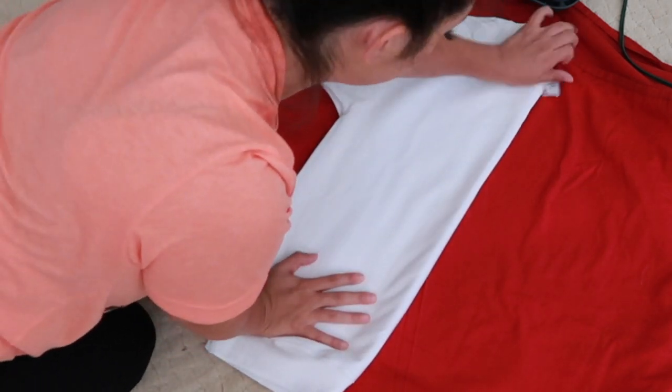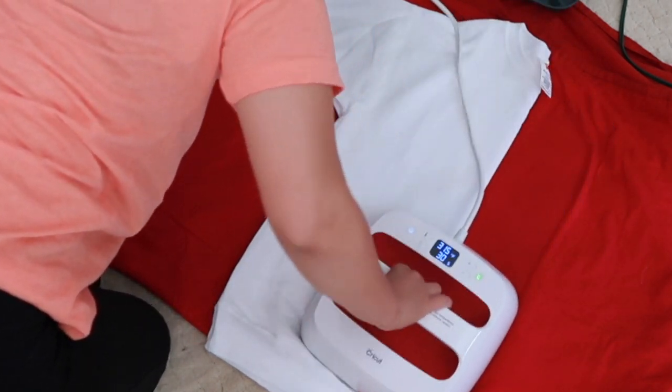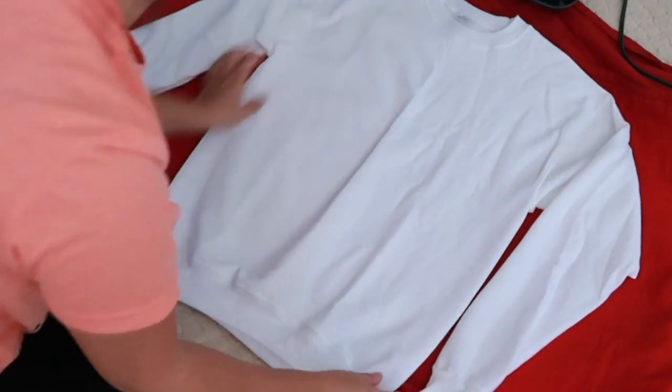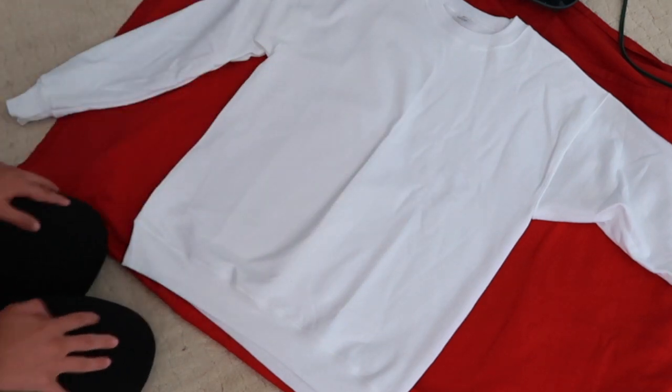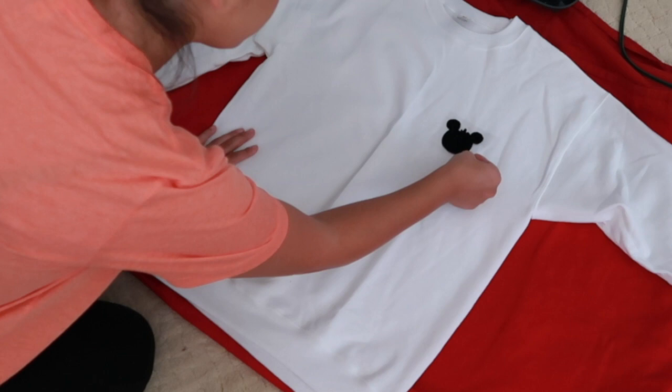Here is the trick that I have learned. I mentioned it in my Hocus Pocus craft video, but what I do is I fold whatever item, what shirt I'm making, in half. Once my heat press is on, I will just iron right down the center to create that nice line. It shows you right where the center of the sweater is.